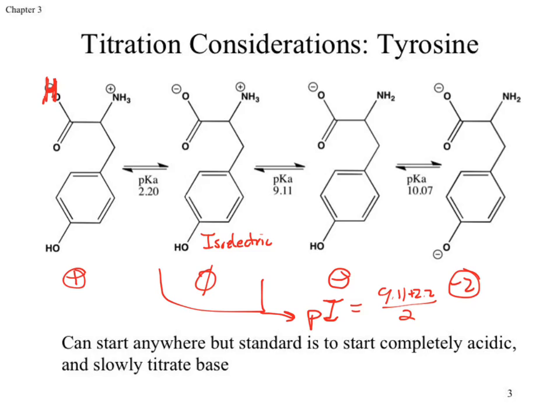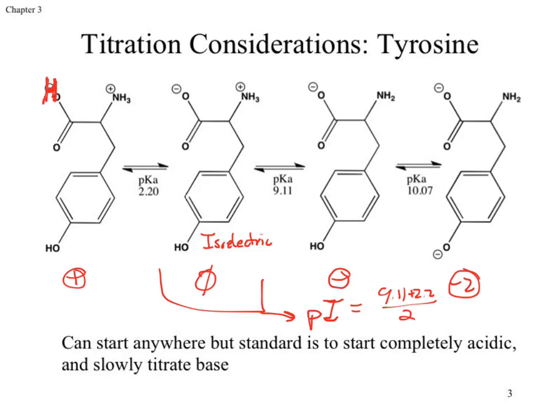Okay. One thing you've got to be careful of: is it always going to be the first two pKa's? No, because depending on that R group's characteristics, we could be using the last two. Histidine, I believe, is one that's going to do that to you. Okay. How do you decide which two pKa's to use? Either side of the isoelectric point, but how do you know where the isoelectric point is? It has neutral charge. How do you know it has a neutral charge? You would draw it all out.